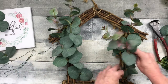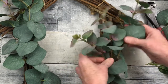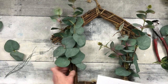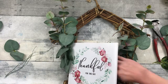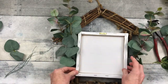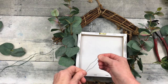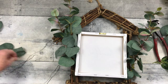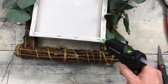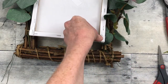I'm just going to place these down, and because these are twigs in this wreath, it's really easy to just push these down in here. I like to use my forms over and over again, so this way I can easily take it out — I use very little glue on the wreath itself. Now I need to attach my little canvas. It fits nicely, but I want to make sure it doesn't come loose, so I'm going to make little hairpin twists in this floral wire. I'm going to add some glue in the corners with a little piece of scrap paper.